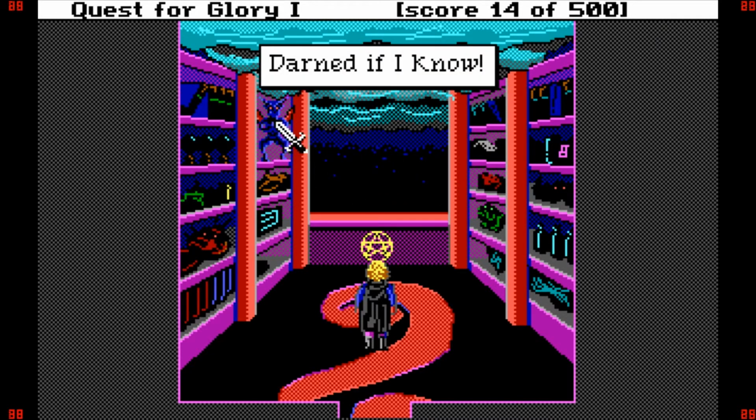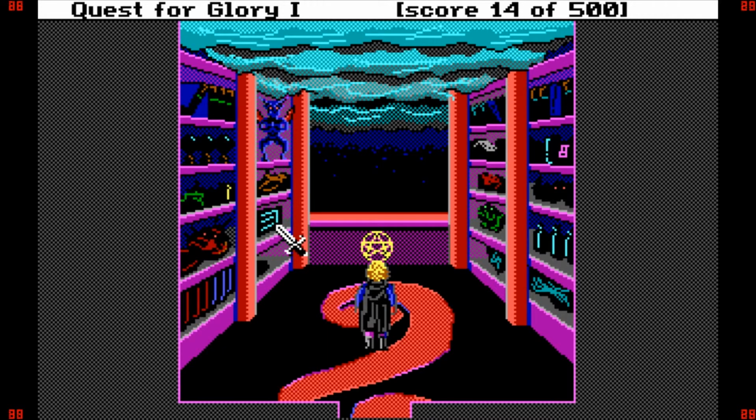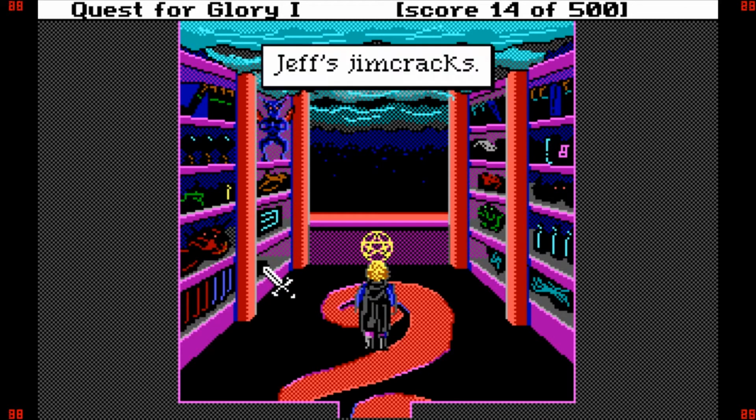Darned if I know. It looks like a demon or an imp. A hooded robe for when it rains in here. With the clouds up there, maybe it would? This looks like a toaster. Is this a toaster? A toaster oven. Very rarely used. Electricity not invented yet. Oh, that would make sense then. Why is it in a magic shop?